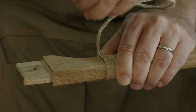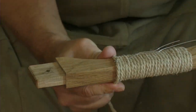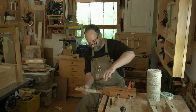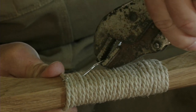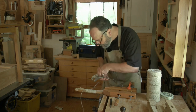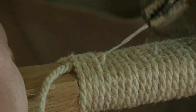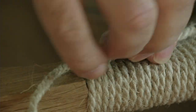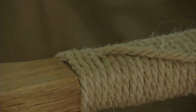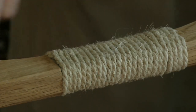which I can thread the cord through. Normally with thinner stock, I can just pull this through. In this case, a pair of vice grips help to get that in there. Just wiggle your way, and as the loop comes through, you'll pull the end of the cord all the way through. Get out your hand-forged knife and trim it right between the wraps, and make sure that you're not slicing into the wraps themselves.